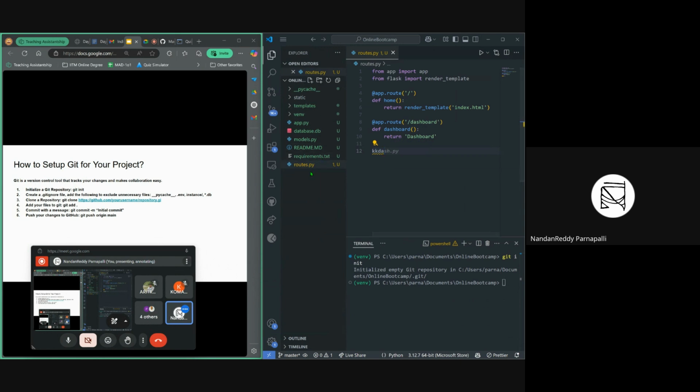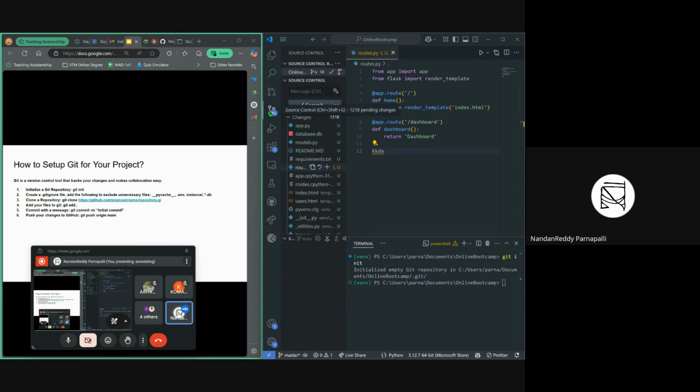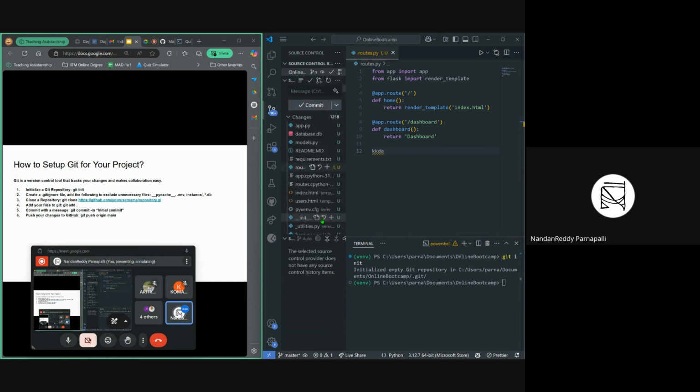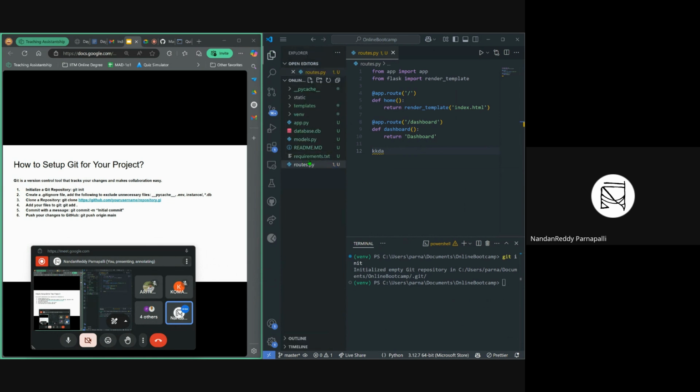It means it is modified. If I open here, these are the changes. First I have to commit. If I created a git repository, I have to commit. After that I made one more change, so it is changing like that. Now I undo the change, so the color changed back. It means there are no changes.